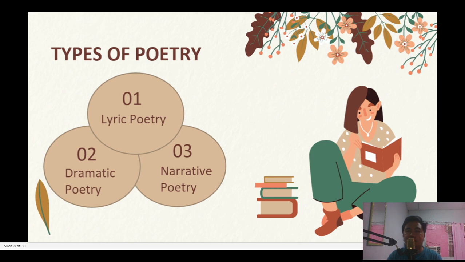And number 2, we talk about dramatic poetry. Ang naiisip natin, the word that we can associate to dramatic is the word drama. When there is drama, perhaps may emotion, something that is being performed by a specific actor or actress, right, for dramatic. And last but not the least, of course, narrative poetry. From the word itself, narrate. Saan ba natin madalas nakikita or na-encounter ang word na narrate? Isn't it when there are stories that are being foretold sa atin, right? So with that, let's move on with our discussion.